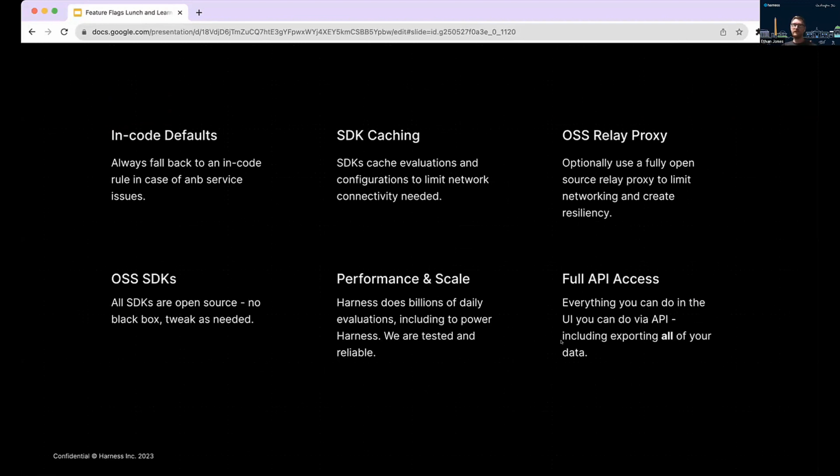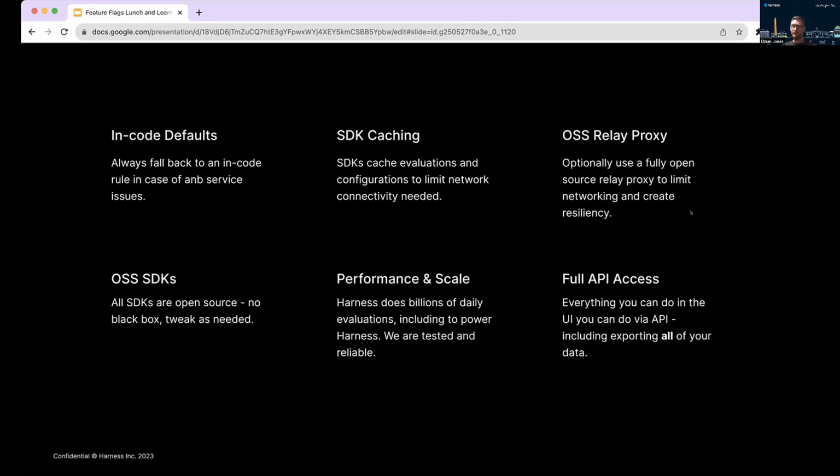And we really know this is a really high position of trust you put in Harness, right? You're putting our SDK in your software. You're counting on our SDK to serve the right values to your end user. And we know what that means, right? We know how important that is. So from the start, every decision at Harness has been made to be sure that we are never an uptime dependency for your application. We are never a performance impact on your application.